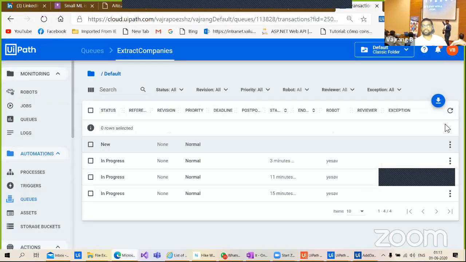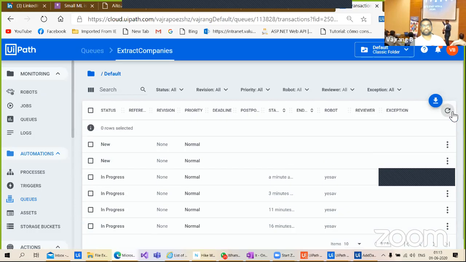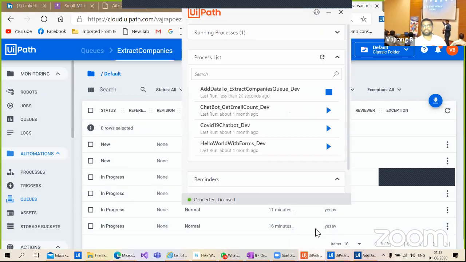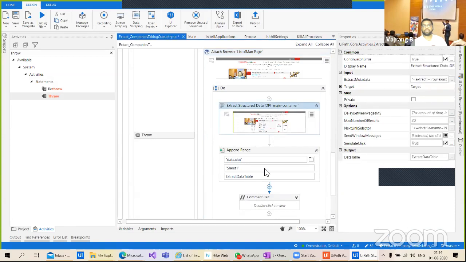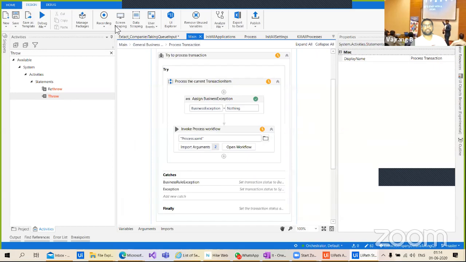Let's close, refresh. We have new items, so let's stop. Yes, and let's debug here. I think we should be able to fetch the values now, and we need to write it or append range.